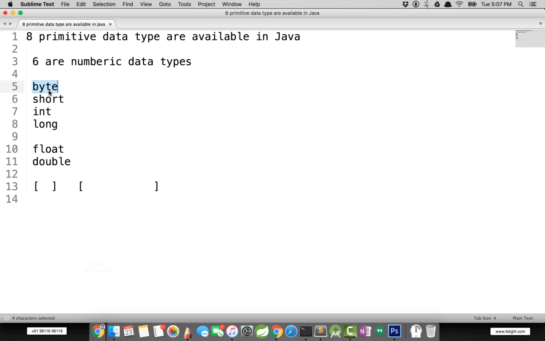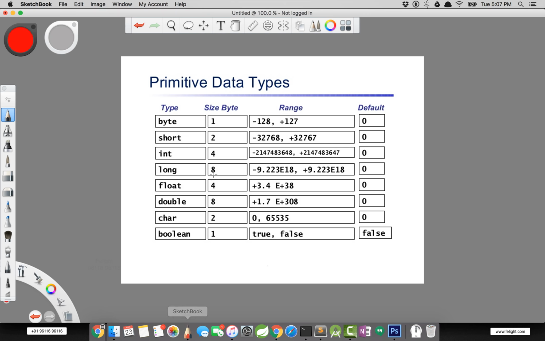If you are storing a value like 10, 20, we can simply go for byte. So how do you know what number will fit in what data type? I have created an image here, just have a look at it. The size of byte is 1 byte, or we can say 8 bit. In the notes I have given a different image altogether; for the explanation purpose I have taken this one. Just understand this 8 bit.